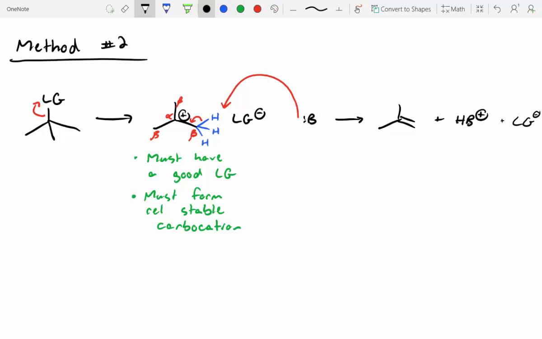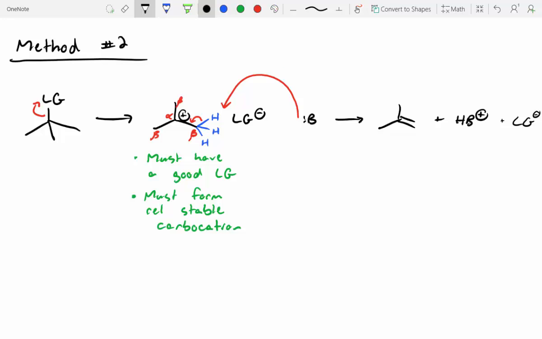Would the conjugate acid be positive? Or? Yeah, in this case our base was neutral, which means our conjugate acid would be positive. Oftentimes, just like with an SN1 reaction, you don't need a really strong nucleophile. With an E1 reaction, where it's first order, you oftentimes don't need a strong base in order for it to occur. They're really similar in that regard.